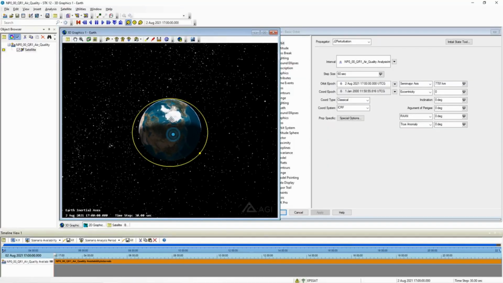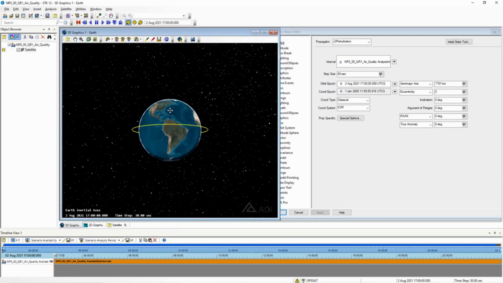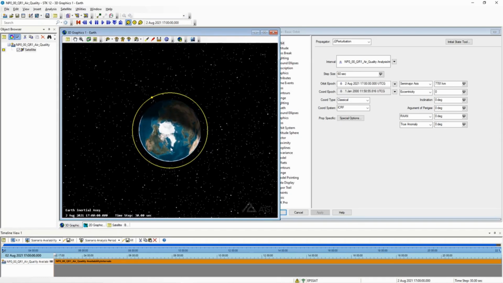I've got an orbit where I'm looking top down. It's a circular orbit right now, I should say, over the equator. So it's an equatorial orbit was what I was trying to say. I'm going to look down on the North Pole so we can see the orbit dead on. Now, if I press play and I kind of speed this up a little bit, we can see that the satellite is kind of moving at a constant rate the entire time.